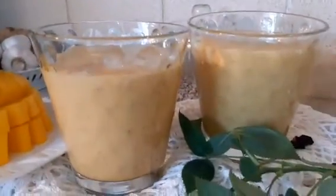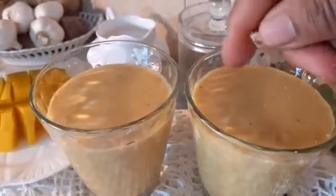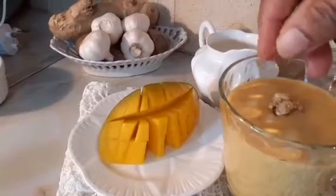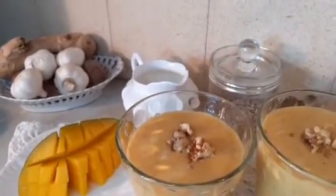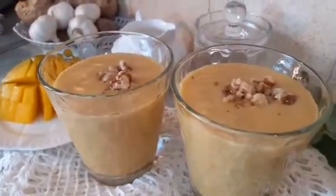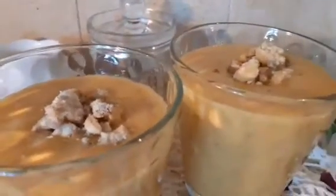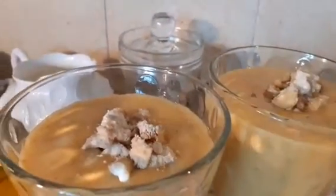So I'm gonna garnish them with nuts. You can garnish them with any nut of your choice. That's walnuts. So I'm gonna garnish more, put in some cashew nut, which I've done before off camera. I'm gonna put more so you can see it. You can put pistachio nuts, any nut of your choice. This is walnuts and cashew nuts.